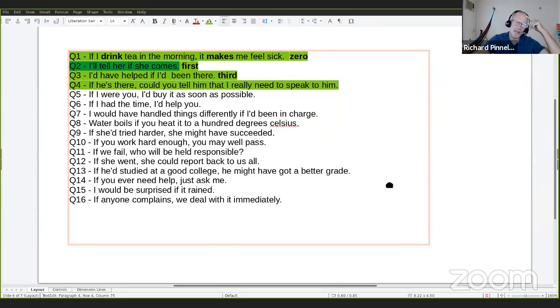Actually, I'm confused about this one now. I think, yeah, if he's there, could you tell him? Yeah, actually, sorry, it is the first. Sorry. So actually, I said the could was like the would, but I didn't cover this subject actually, so it's a little bit confusing. But actually, this is the first conditional because this bit is in the present. So it's like a real, if he is there, could you tell him? Maybe I should change this. It's a bad example actually, and put will you tell him? Because doing it like that makes it a polite request. But I can use will there, and then it's more like what we dealt with.